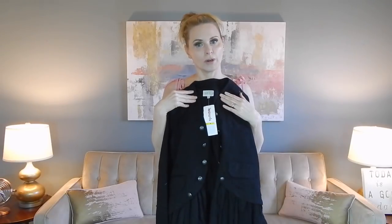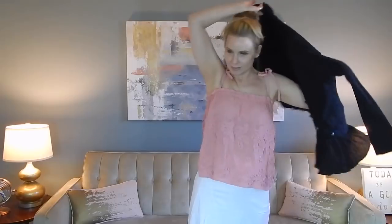Okay, and lastly, I bought two black items that do not go together, but it is a top and a bottom. Want to see it? This is a jacket. It's got my dog's hair all over it already. I thought it was kind of fun. It's drapey on the bottom. It's a thin coat, and I think that with a pair of jeans, it would be super cute. So let me put those pants on. These are fun. They feel kind of big.